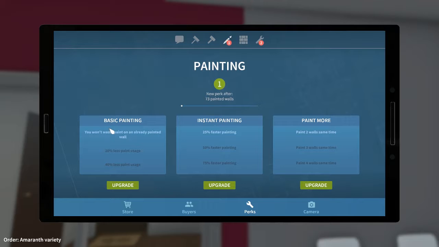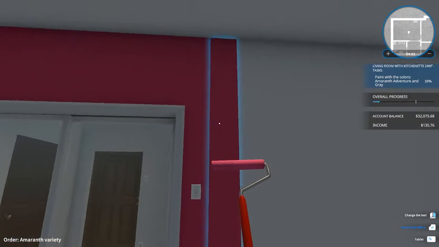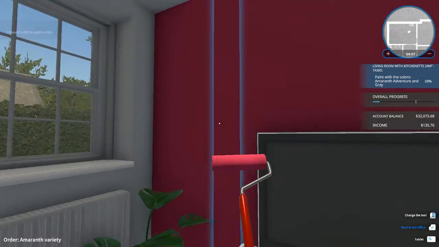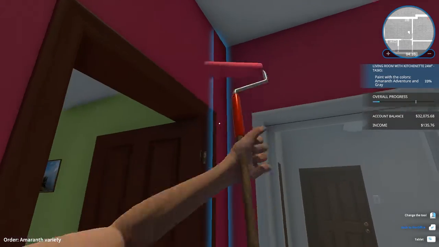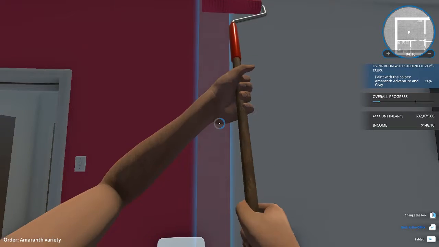Already I'm leaning towards this basic painting one, which says you won't waste paint on an already painted wall, because I was noticing that I couldn't tell what was painted and what was not. It colors it, but not entirely. So while I would love to paint 2 walls at a time, I think for now, this one is the way to go, so we're gonna buy that one. And hopefully, let's see. Okay, yeah, that's perfect. So it just stops you after you're done, which is exactly what I needed. Because quite frankly, I don't know if I painted all these walls all the way. See, right there, yep. I don't think all these walls were done. So that's really useful to have.